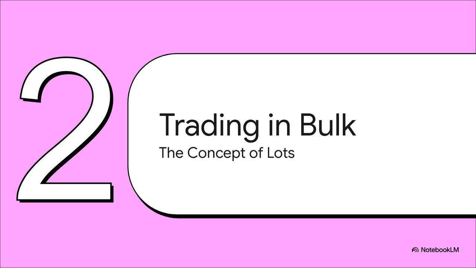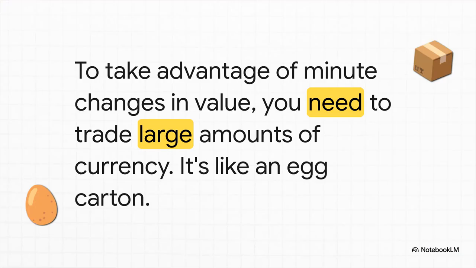Well, the first part of the solution is actually pretty simple. You have to trade in bulk. And this brings us to the really important concept of lots. I love this analogy. It's kind of like when you go to the supermarket to buy eggs. You don't just walk up and buy one single egg, right? Of course not. You buy a carton of 12.